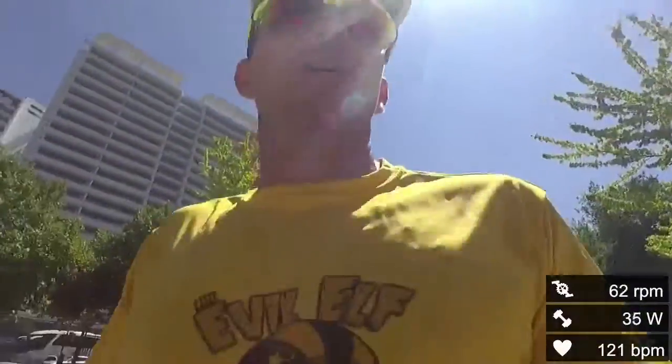I haven't gotten enough time with the Power Pod yet to see how effective it's going to be during training and racing, although I do like it. I do like the numbers, but since I don't have a heads-up display in front of my face, I'm not always watching the power numbers. It's something I'll have to treat like I do pace and heart rate, I guess, and just keep a periodic eye on it.